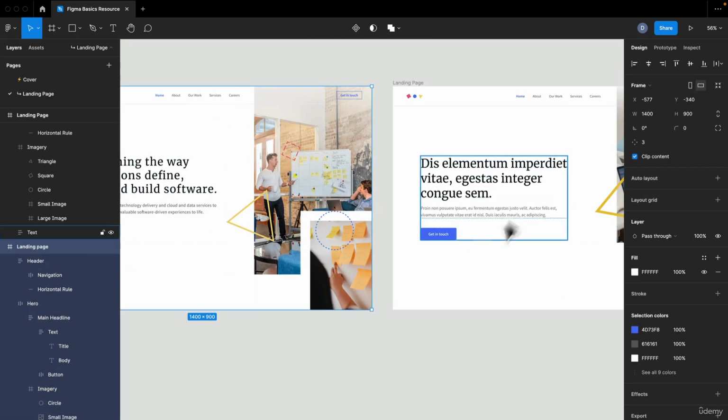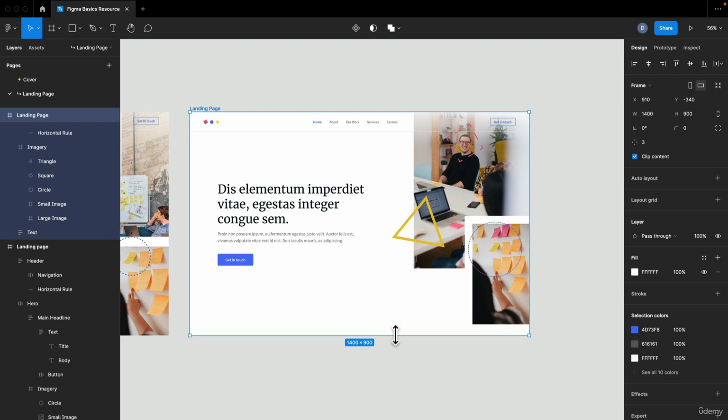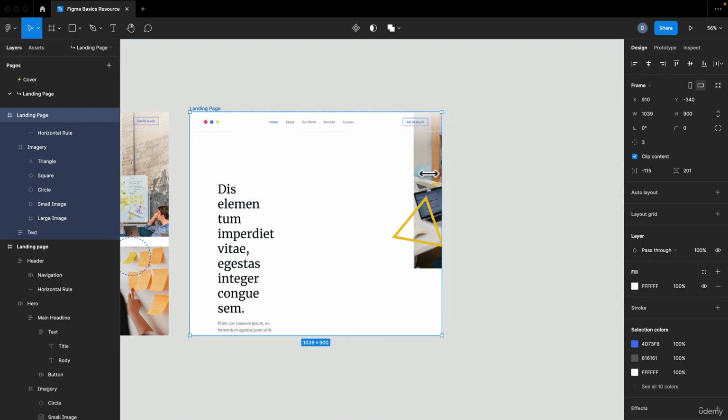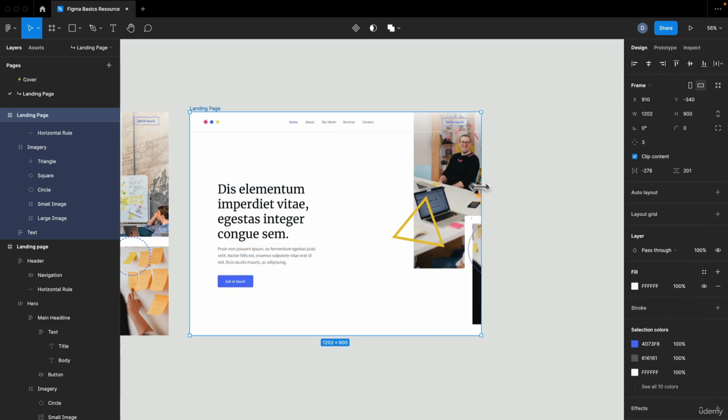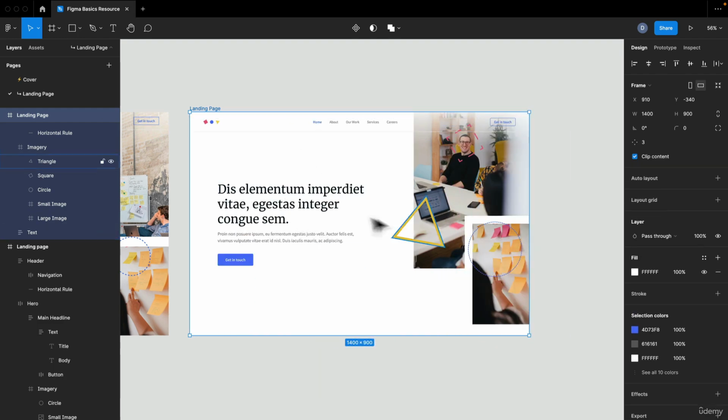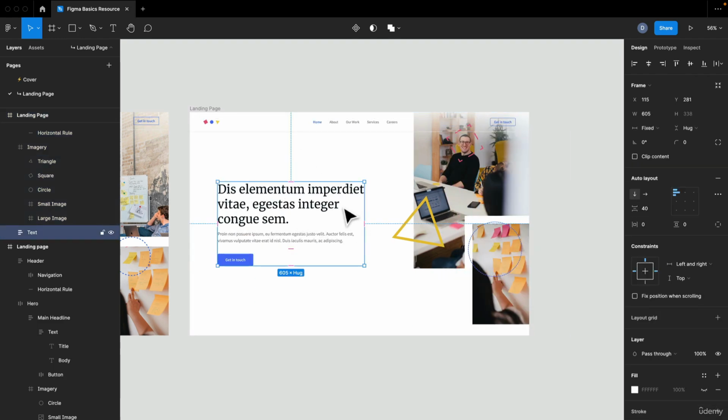Let's take a look at what I have so far. So nothing there is responsive. The only thing that is kind of responsive here is the nav. This isn't working the way I want it to. So a couple things. Let's work on these pieces.